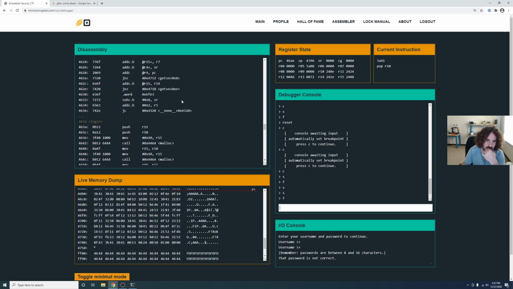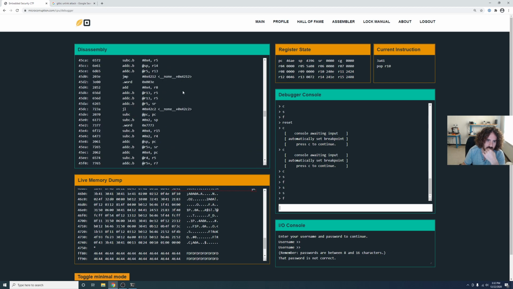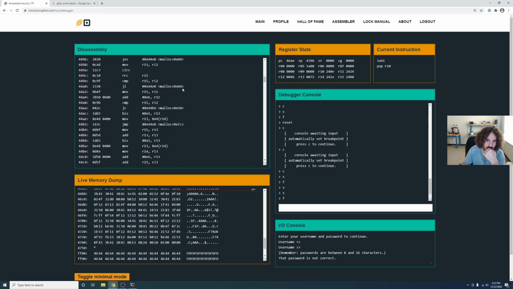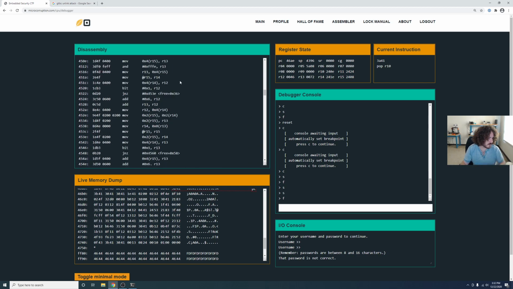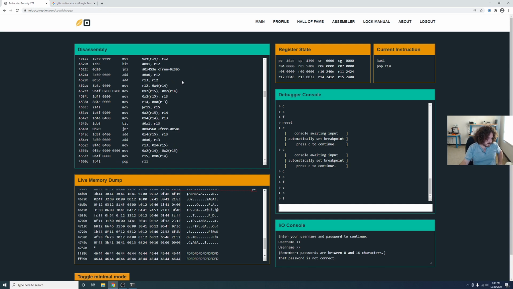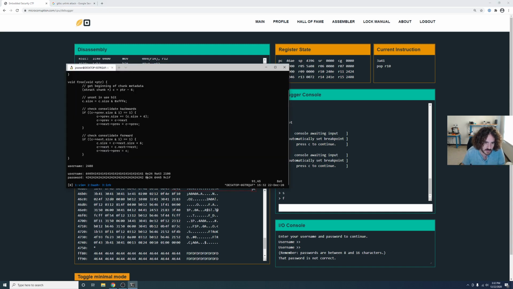I guess the other thing we could always do is just put our own shellcode there and be done with it. It changed because of the free. Yeah, so it's changing because of the free. I guess, do you know anything about heap exploitation? I can start back at what we're doing. I went over that a little bit earlier, but it might be a good time to go back to that if it's not clear why this is happening.